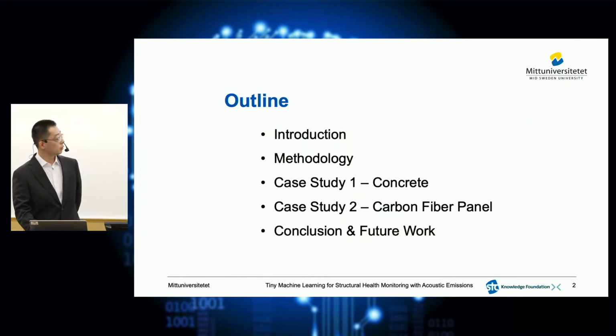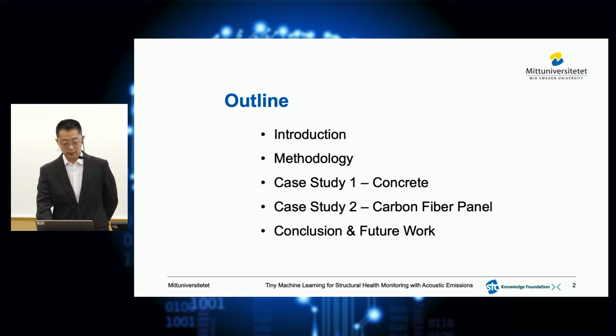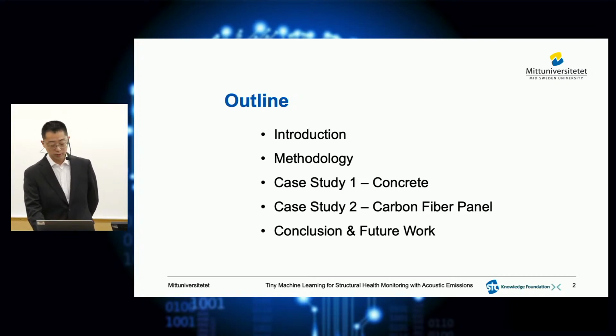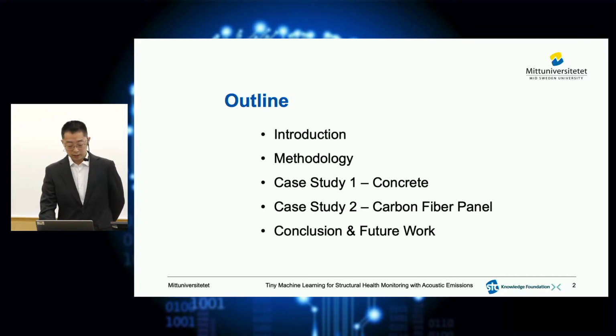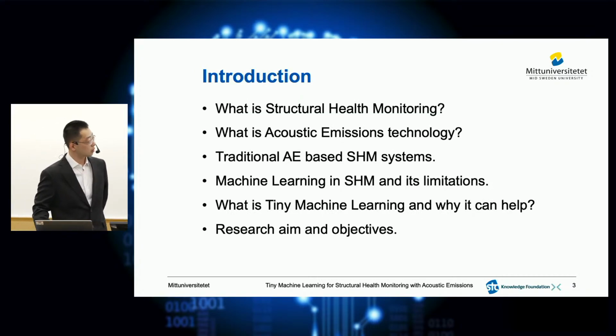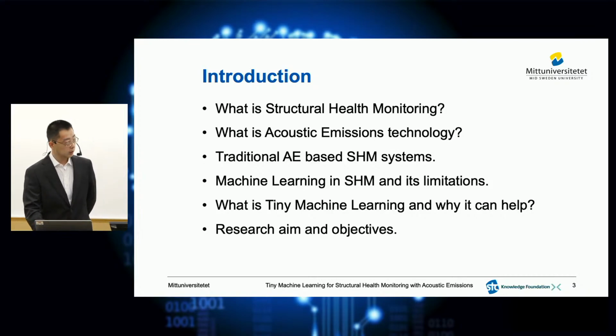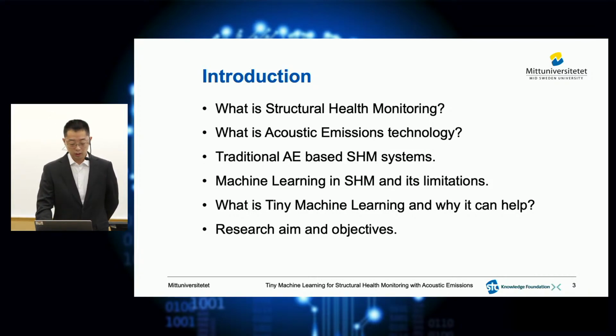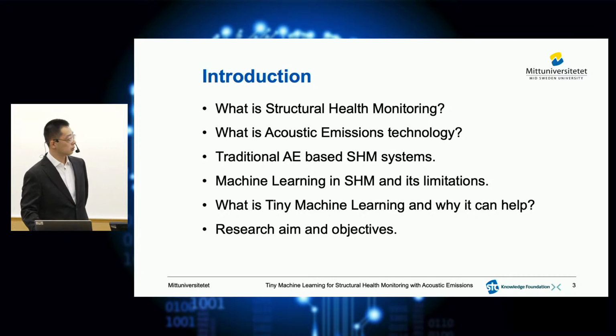So today I will give you a presentation about 5 parts mainly, except the introduction, methodology, and conclusion. I will also introduce 2 case studies, one for concrete material, another for carbon fiber materials. So maybe you have a few questions about what is structural health monitoring, and also what are the acoustic emission technologies mentioned in the title. And also in the introduction part, I will give you some idea about what current traditional AE-based structural health monitoring systems look like, and how machine learning plays a role in structural health monitoring, and what its limitations are.